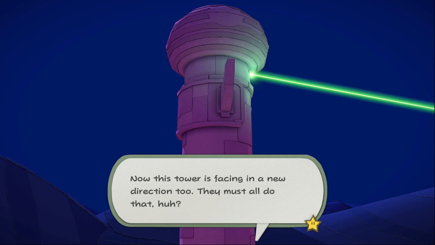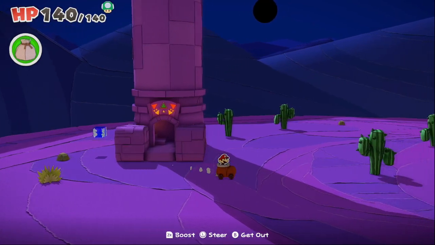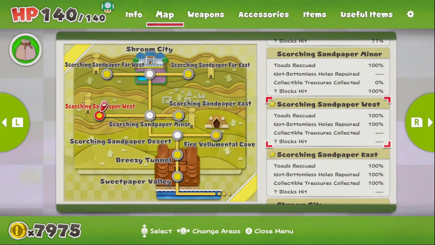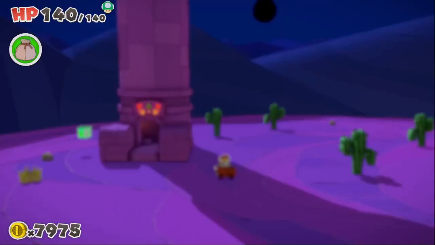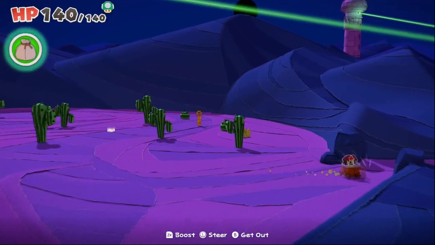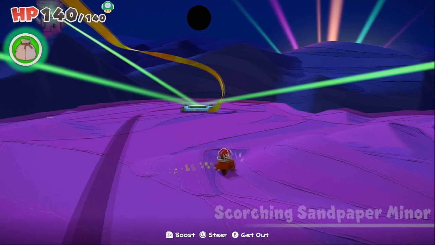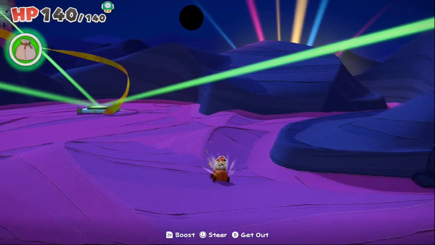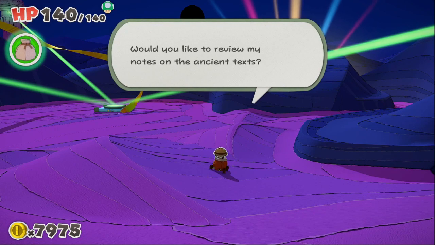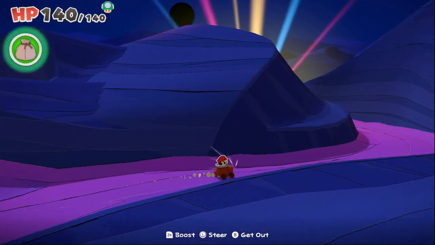Now the tower's facing a new direction too. Does it show on the map? No, it doesn't. It's showing that one and that one. So you can actually physically see which ones have their stuff out. These two towers on the right side are good. It's the upper... Nope, my bad. I had the wrong one. It's the upper right. That's what I was trying to say.